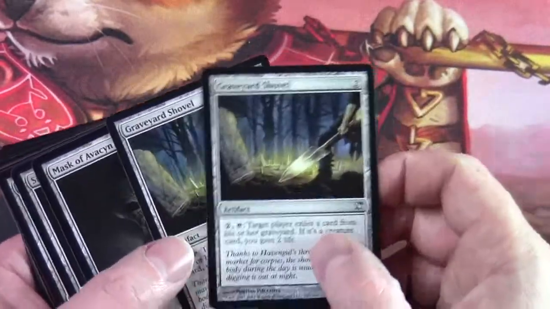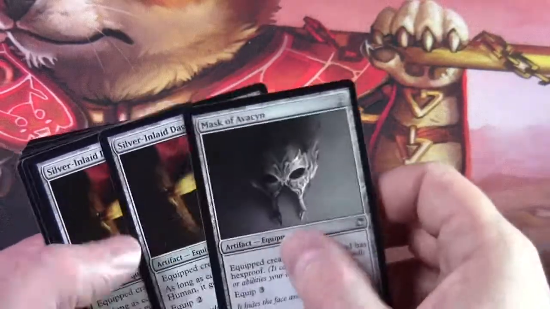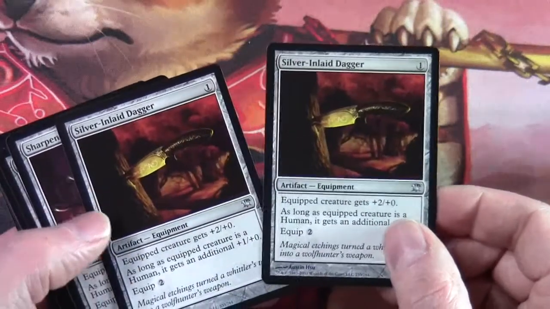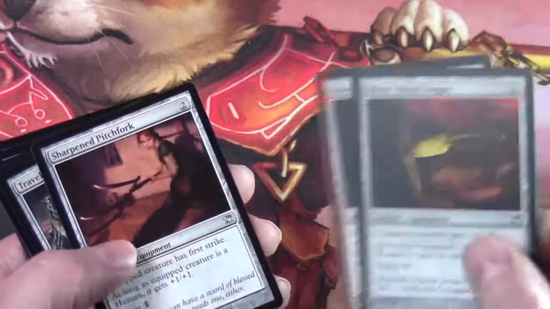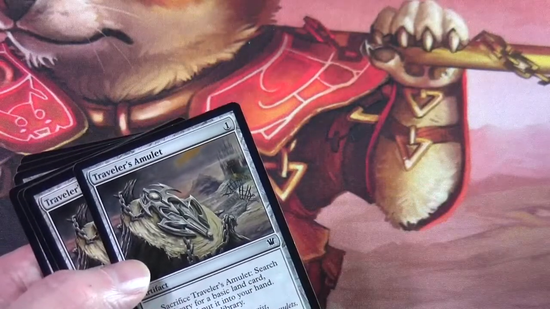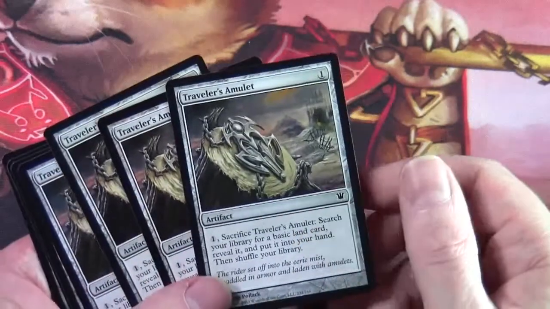Graveyard Shovel, Mask of Avacyn, Silver Inlaid Dagger. Equipped creature gets +2/+0. As long as equipped creature is a Human, it gets an additional +1/+0. Equip 2. Sharpened Pitchforks. So some very flavorful equipment here. Traveler's Amulet.